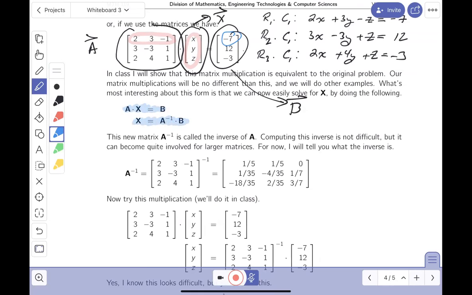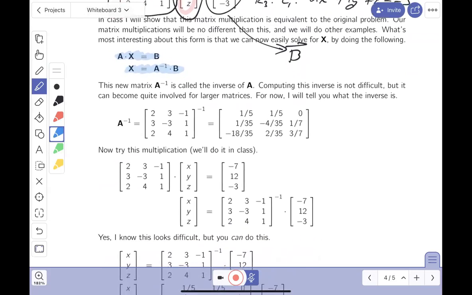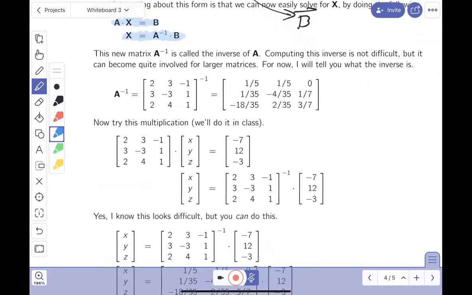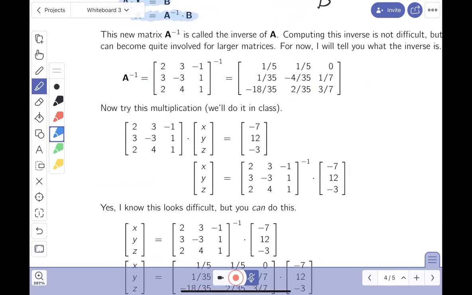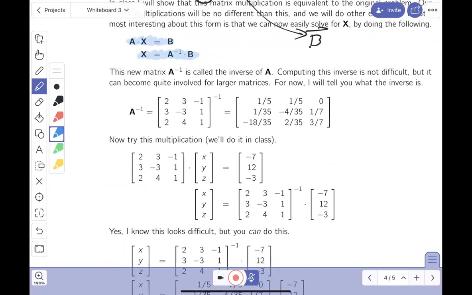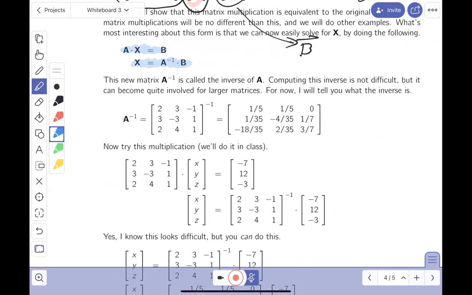And I claimed that we could write an answer down immediately if we knew the inverse. Well, here's the problem. We have to compute the inverse. Machines can do this incredibly quickly, though. But I want to write down what the inverse of A is. So A inverse, it's written like this too. And yes, a computer can write it that way as well, is equal to this thing over here. Now, I realize someone's going to say, that's a nightmare. I can't do that. I think you can. We're not there yet, though. A machine can do it, and we'll talk about that.